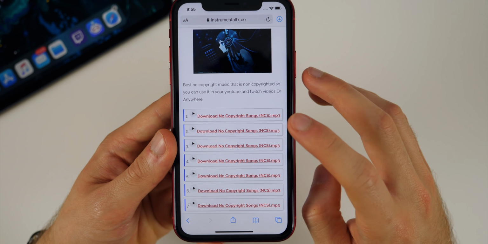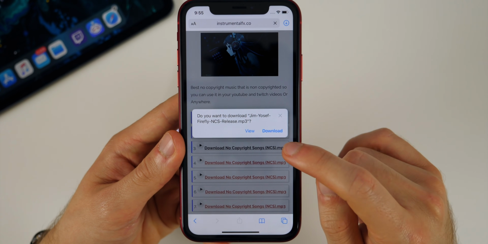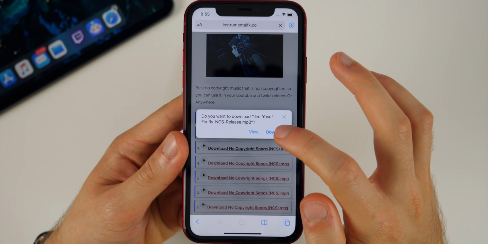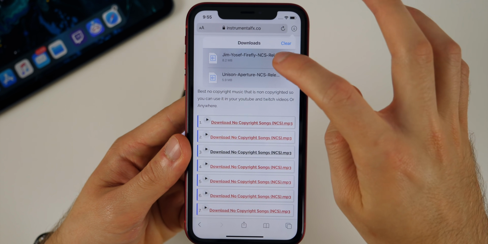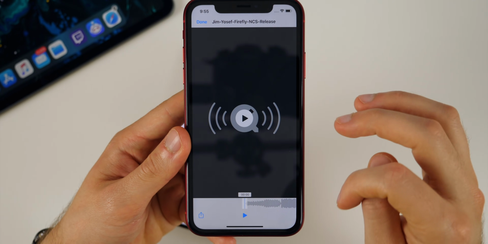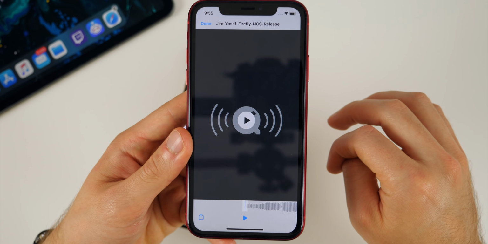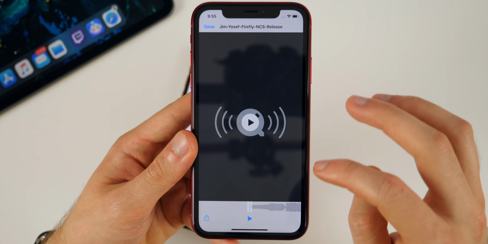And if we tap on the link, you'll notice that it gives us a prompt now to view or download. If I go ahead and press on download, you can see it will start the download up there. If we tap on this, it will actually start playing it right there. We can also download zip files, we can unzip files, we can do a lot now with this download manager.